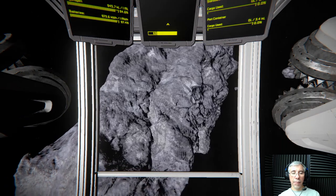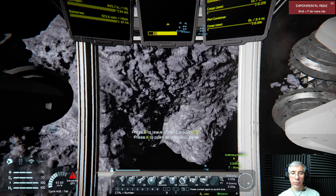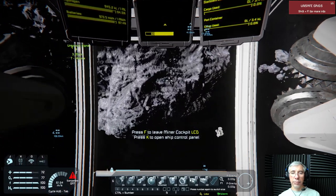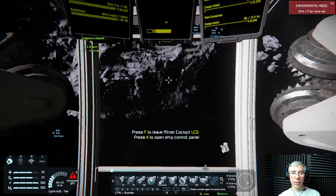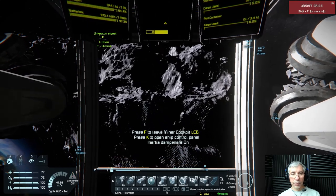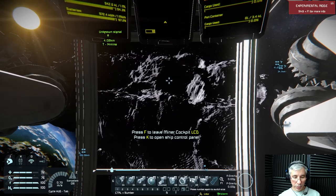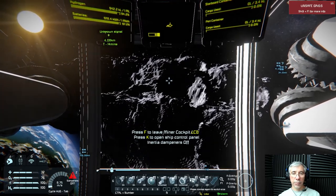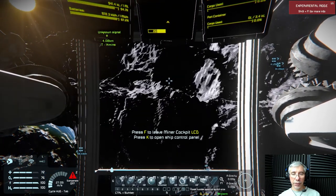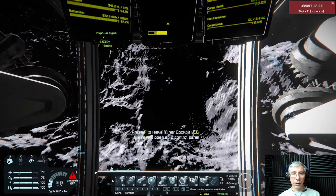Because here we are, this is a survival world. We're in survival mode here, and everything that you see, all my vessels, I had to mine for them. I gathered the resources and I built them. It's not like in creative, where you just place the blocks and that's it.